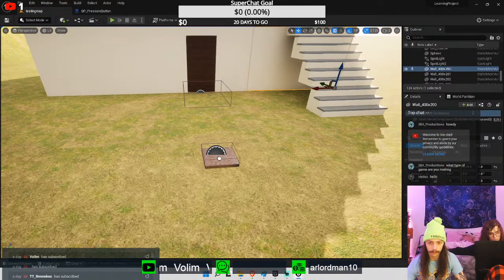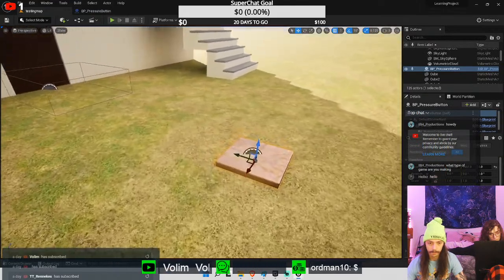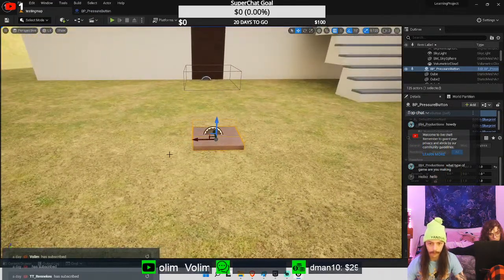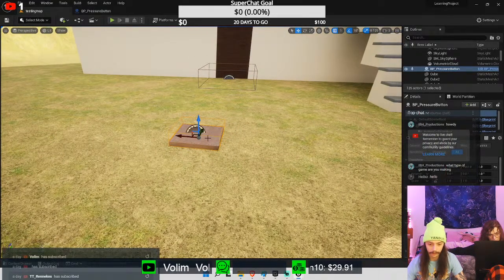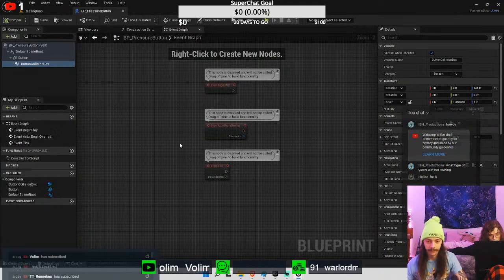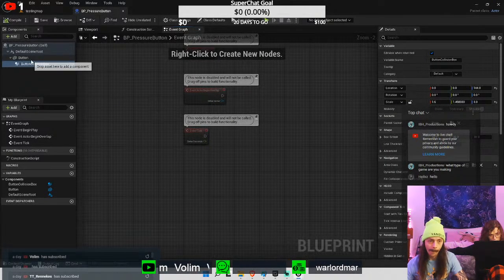Oh yeah, that'll work. Yeah. Cool. So that'll be the button. When you stand on that button, can you make a bathroom? Yeah, that would be a cool idea actually. We have a house, might as well have a bathroom in it.